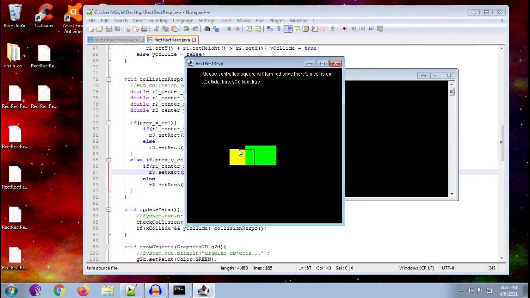So we have a collision response in the y-axis, no, in the left and right side of this green rectangle, and also here, top and bottom. Now, how about, for example, this rectangle is here, then it collided here.